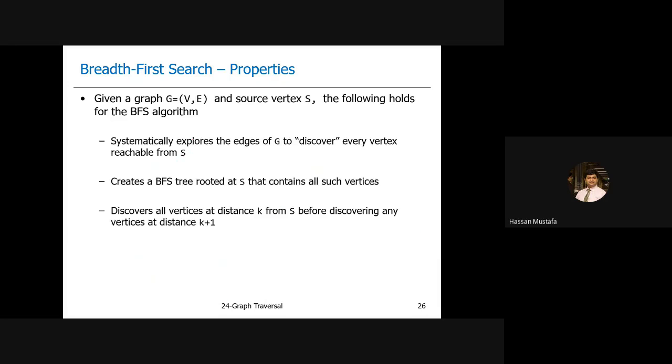So that was search, and I already said that the algorithm actually moves from distance k to distance k plus one in a systematic way, and discovers the nodes at a further away distance from the starting node. Okay, so that was the overall algorithm, and this algorithm is the basis of many other algorithms. So we'll see it in a few more algorithms as well.